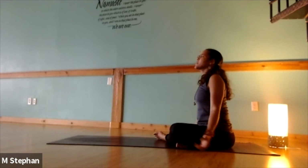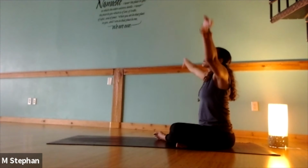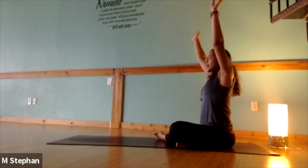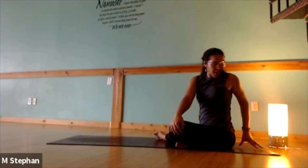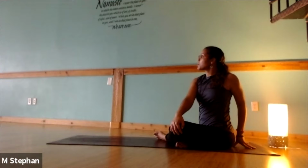And on the next inhale, we're going to inhale the arms above the head. And as we exhale, we'll take a gentle twist to the left. Allow your left hand to come down to the floor close to your body. And your right hand can come to your left knee. Try to keep it gentle. It's our first twist of the night. And we'll be here for 5 deep breaths.